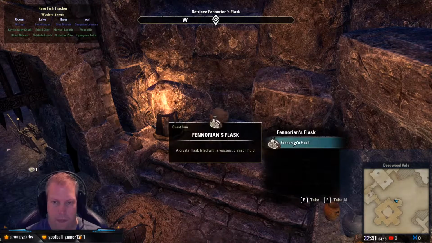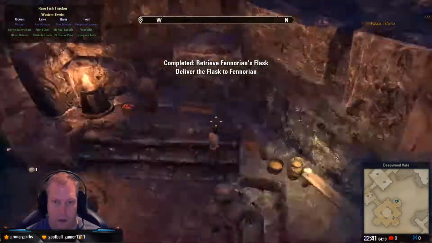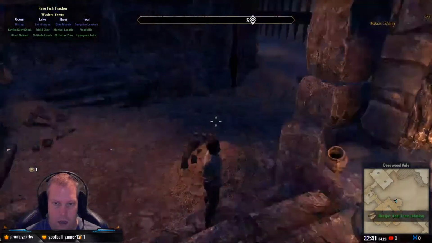Except for quest items, I've got auto loot on. So when I open up something, where's something? There. Oh no, I don't. I'm lying.